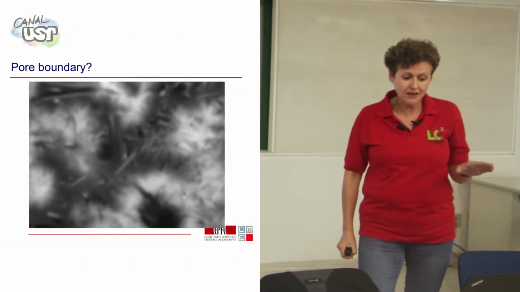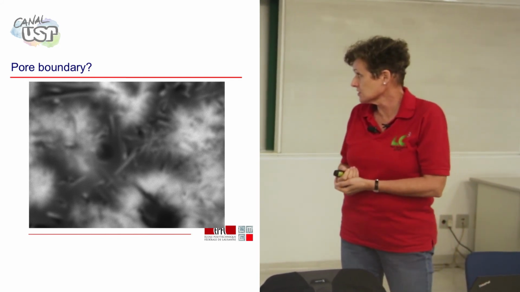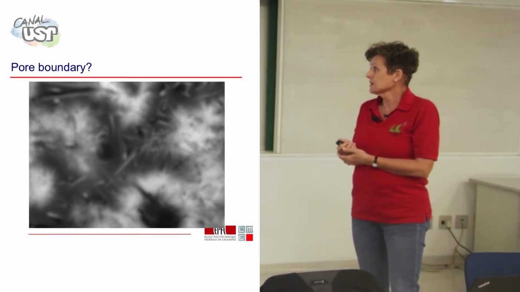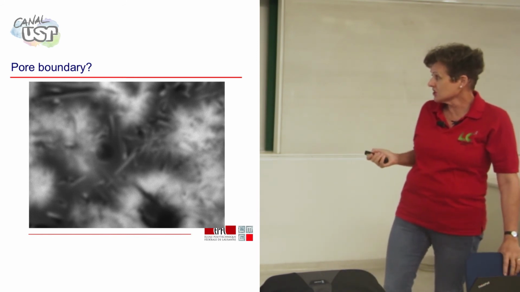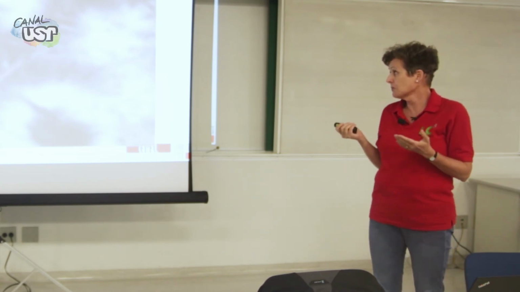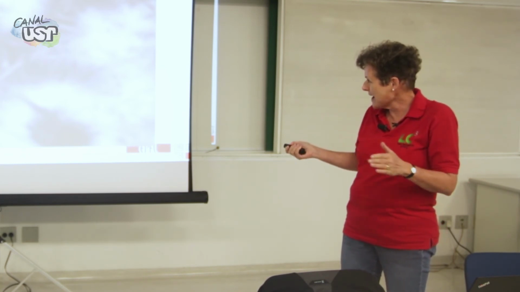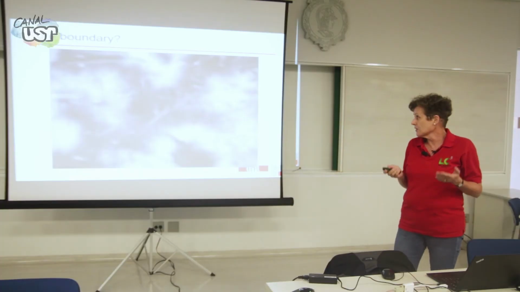Now, porosity, really you can't measure accurately by image analysis. And I'll come back to that this afternoon when we talk about techniques for measuring porosity. And the problem is, if this is a very high magnification here, and here we're at the limit of the resolution of the backscattered electron imaging. So you can kind of see these ettringite rods, but we're sampling these over a depth. And you know, where's the boundary of this CSH? You can't really say where's the boundary, and then you can't say where's the porosity.